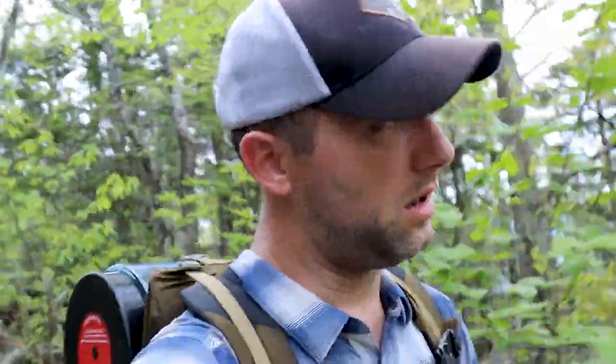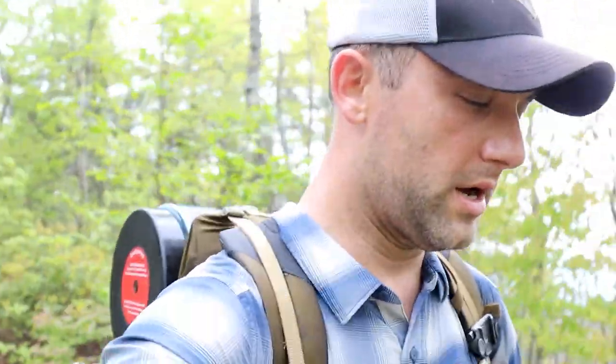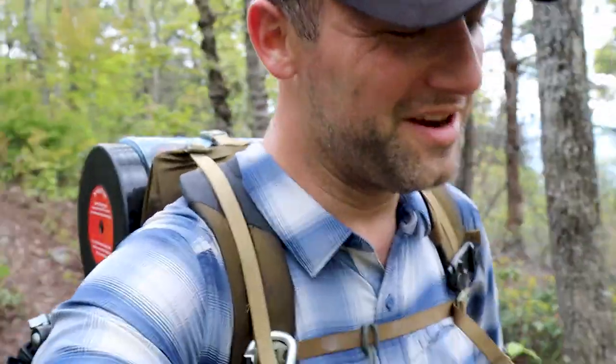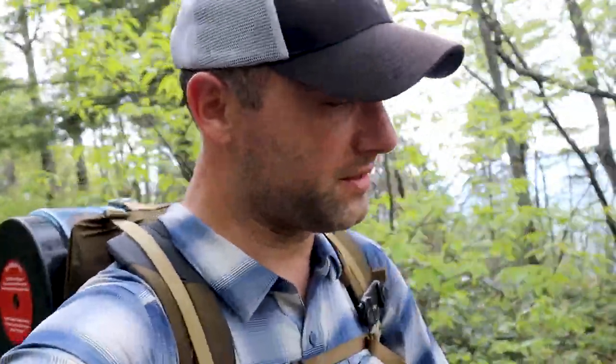Made it to the top, 3,640 feet of elevation. Holy smokes. The only easy day was yesterday. But we're on the downhill slope now, and hopefully it stays that way to camp. About a mile, mile and a half to camp, and a very well-deserved, much needed rest. Whew. Good times.